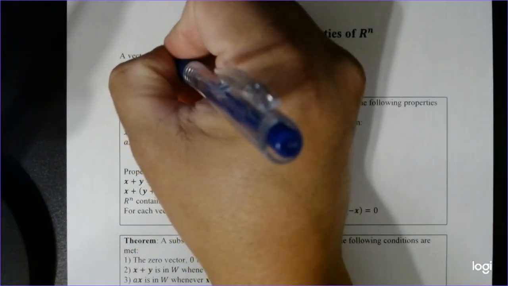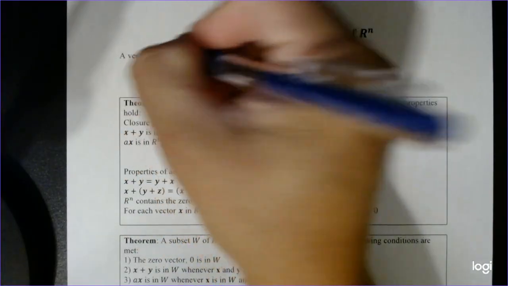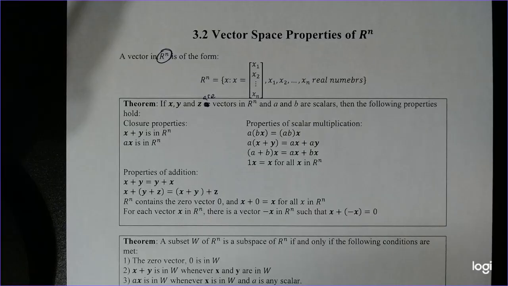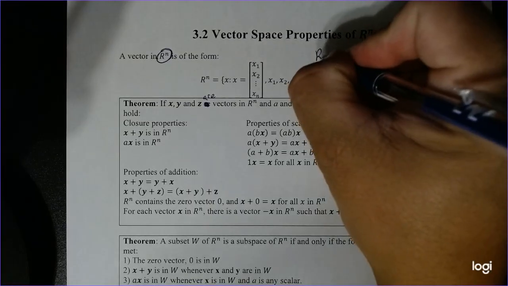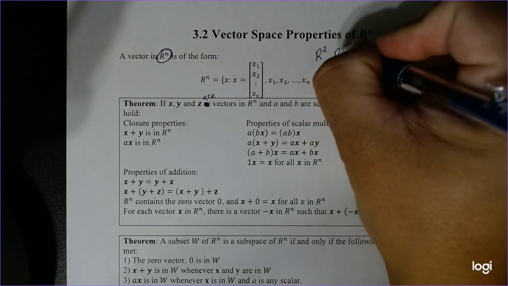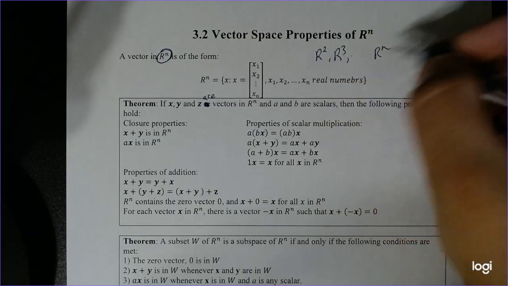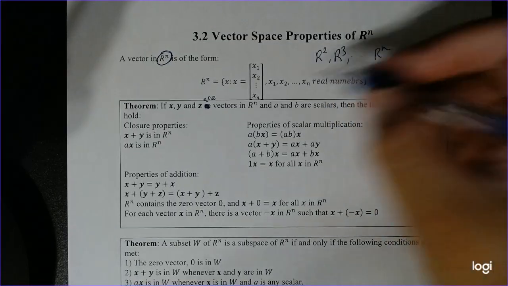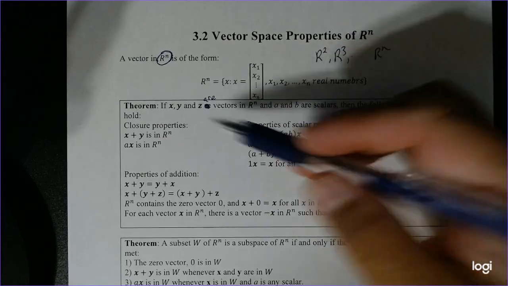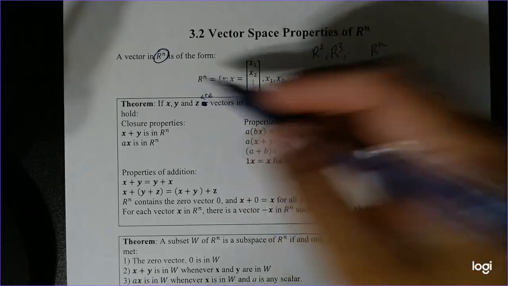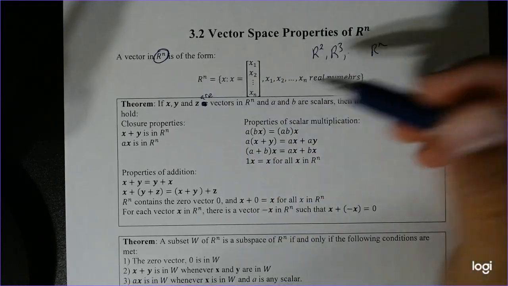Rn is an arbitrary nth degree portion, so an nth dimension, if you want to call it. We have two dimensions for R2, R3 is 3 dimensions, and we go on from there. Right, so n, if you think of it, is the nth dimension, which is kind of weird, right? But it's very theoretical. But we just want to define what a vector is in Rn.